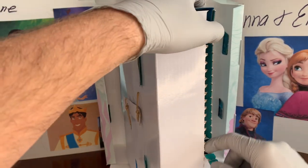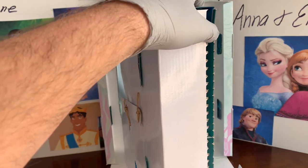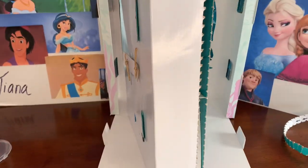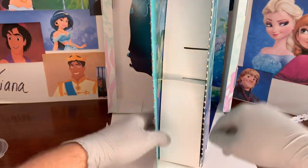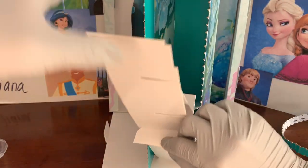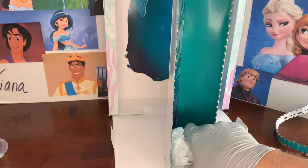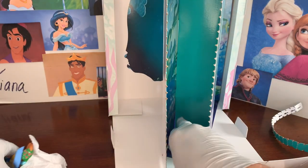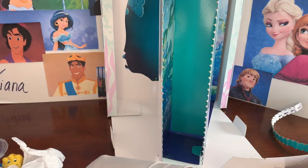They don't tell you where the accessories are, so you just have to explore. All the way down in this pocket is where they keep the accessories and a cardboard piece. Here's where everything is, in tissue paper — it looks like a lot of it spilled out, but that's okay.